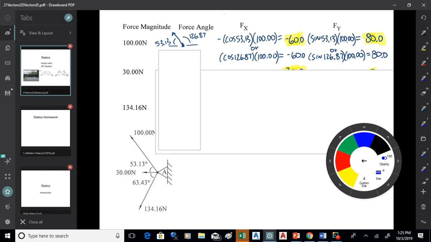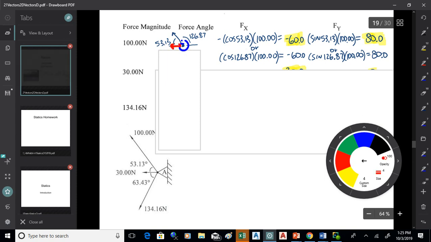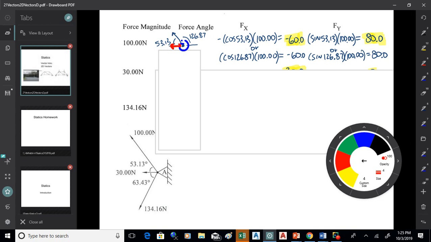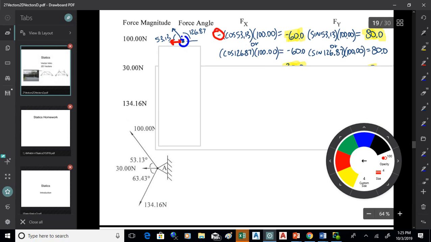Now I prefer method number one. I just like to look at something and say, okay, that force, this particular one, is going to the left, isn't it? As I start right here, I'm going that way. That means that's a negative x. So I will put that negative sign in there. See that negative sign right there? Now, if you don't want to do that, you could always use the positive angle from the positive x-axis. The signs will just come out in the wash if you want to do it that way, okay? So I just want to point out that you can use either method.